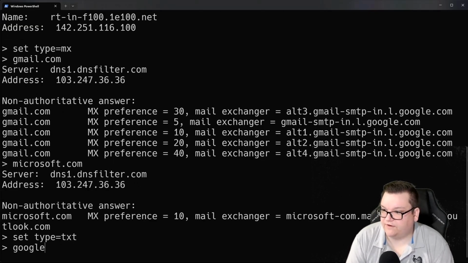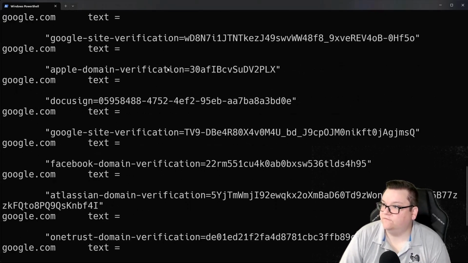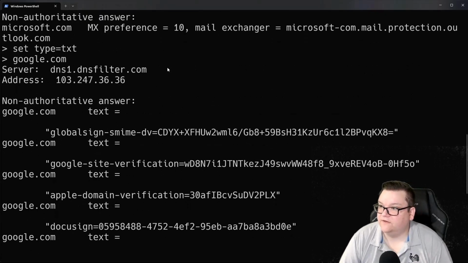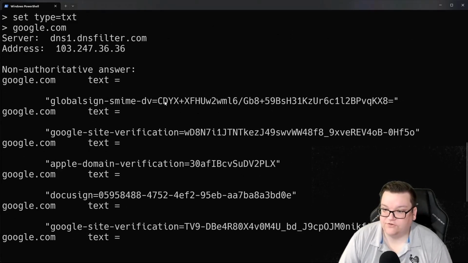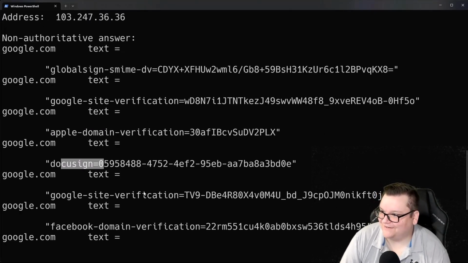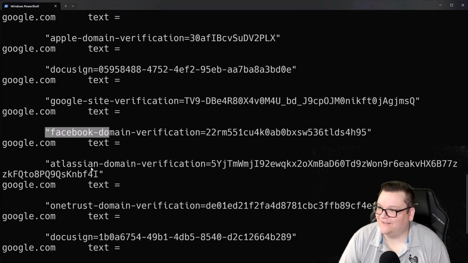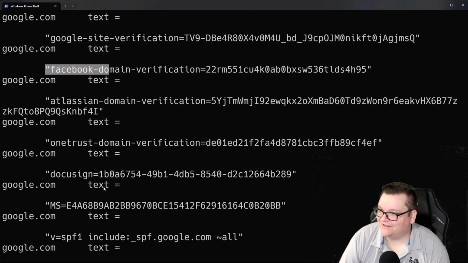So let's pick on Google again because it's fun. And here's Google's text records. We notice here, we can actually learn a few things. Okay, they have Apple devices. They're using DocuSign. Oh, they're using something with Facebook and Atlassian and OneTrust.